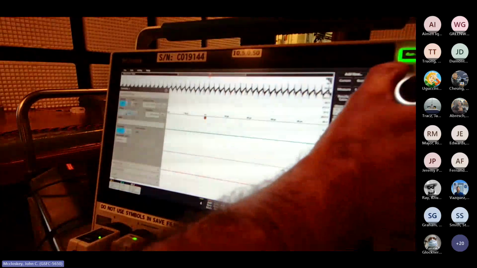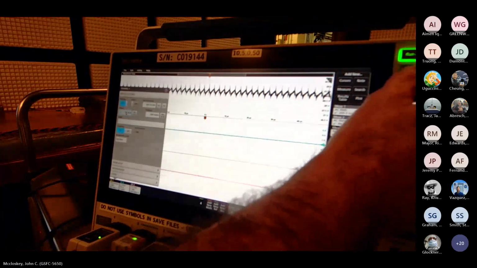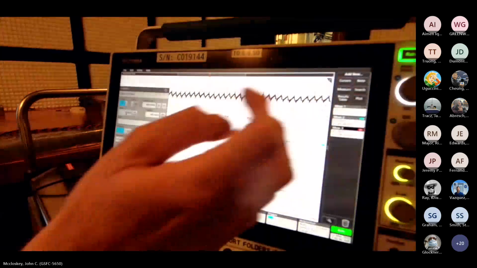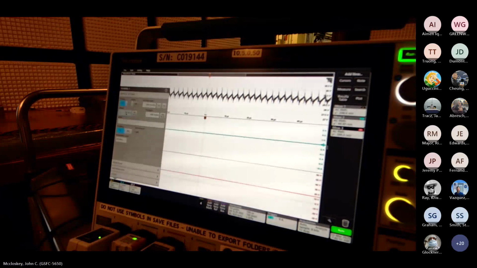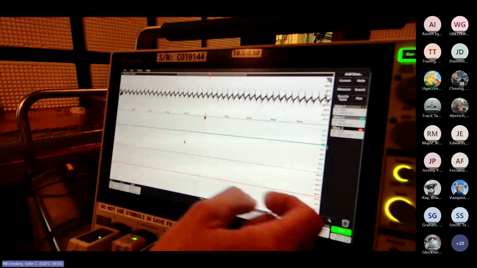Not a big fan of touch screens, but they are. Okay. That's more or less centered. We'll want to do the same thing here on the current.